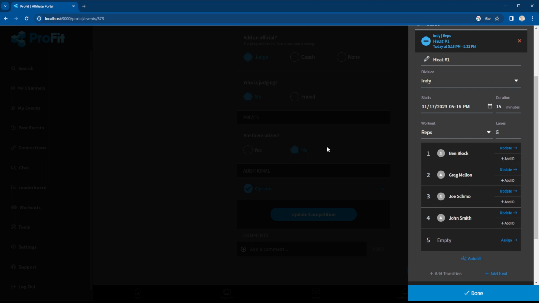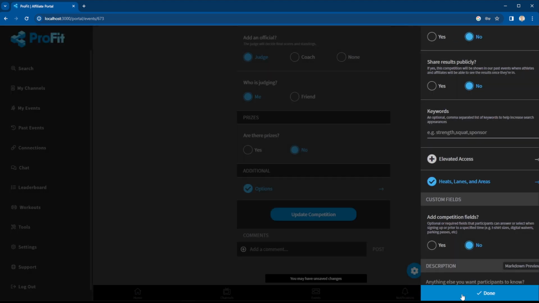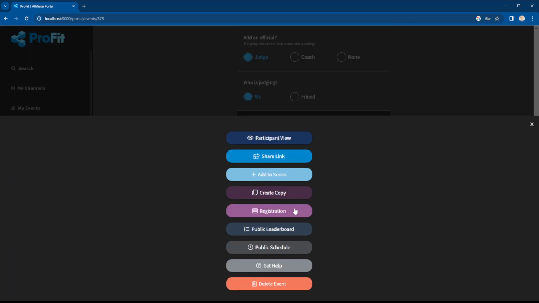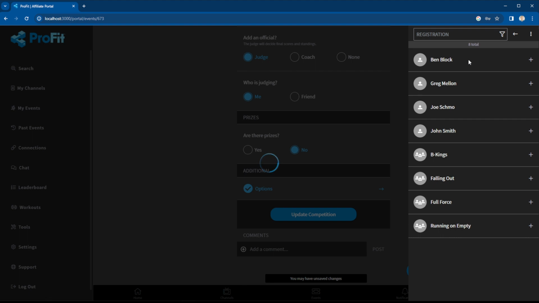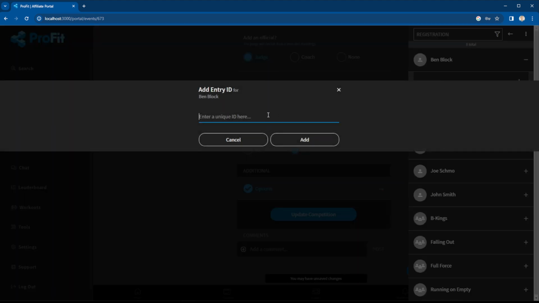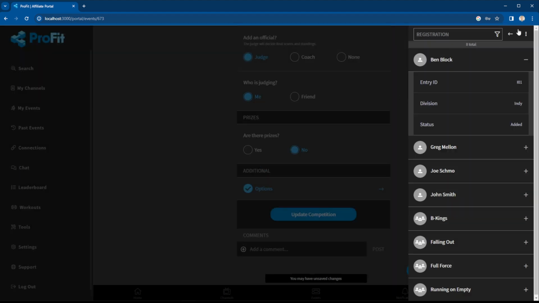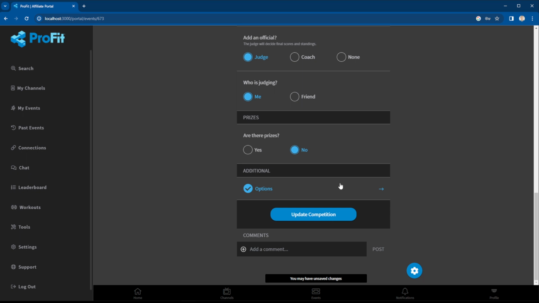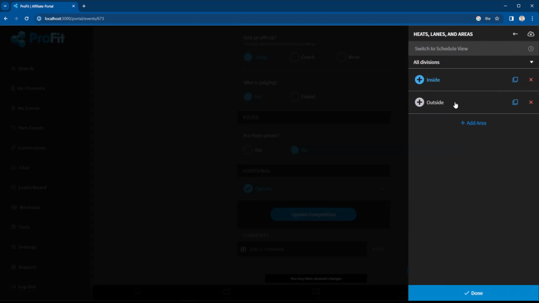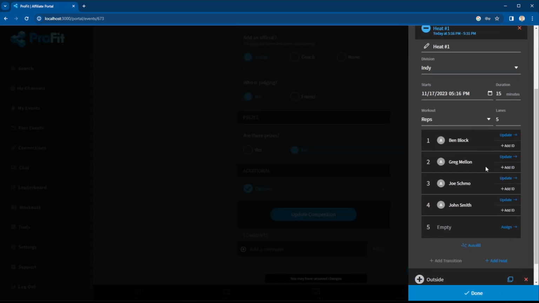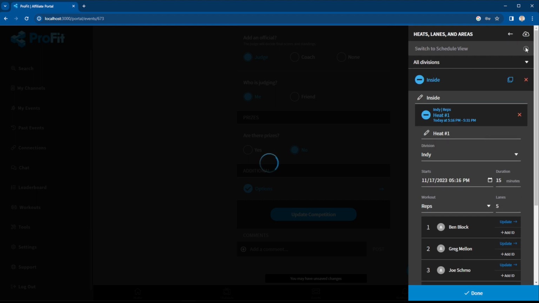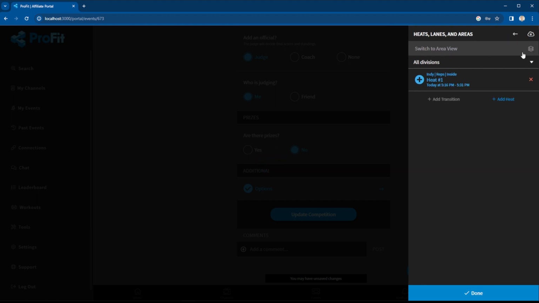So for instance, if we were to close this for now and pop open the registration, right, we can assign an ID to Ben here. We can say it's something like Indy01. So I01 is his ID. And if we go into our heats, lanes, and areas now, we have to switch in to re-grab these things.